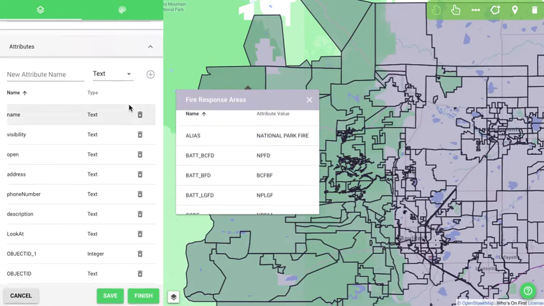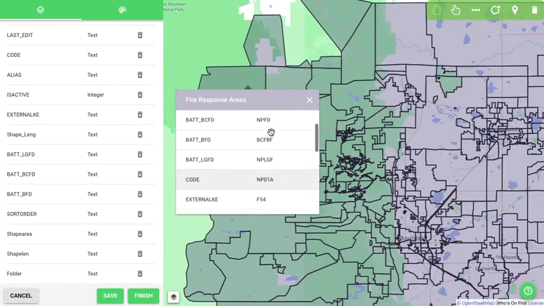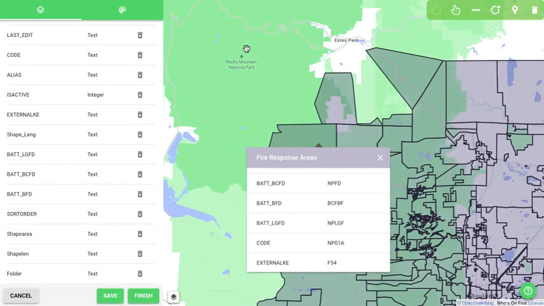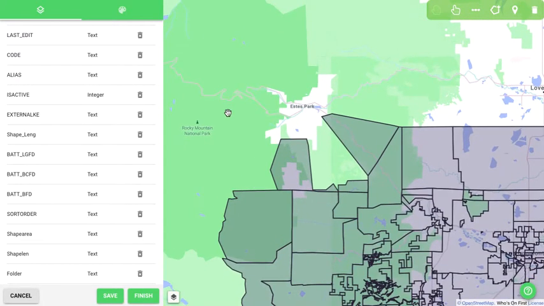So we have this alias field somewhere in here, alias. Now it shows up here as National Park Fire because that actually is a section of Rocky Mountain National Park. So that lines up, but maybe I don't want it to say alias. I could change that category to say something else, like fire response team or something like that. But you get the idea.